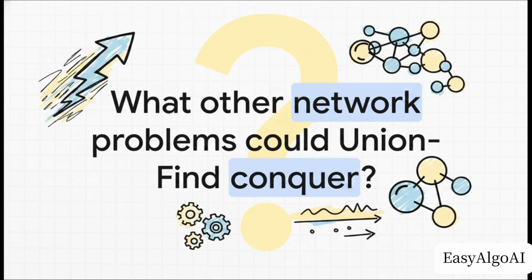We literally took a problem that could easily bog down a naive system and transformed it into a lightning-fast, amortized O(1) powerhouse. With an algorithm this ridiculously fast and beautifully elegant, it kind of makes you wonder, beyond merging basic communities, what other massive, real-world network problems is the union find structure secretly powering right now? Keep that in mind the next time you see complex connections happening instantly on your screen.